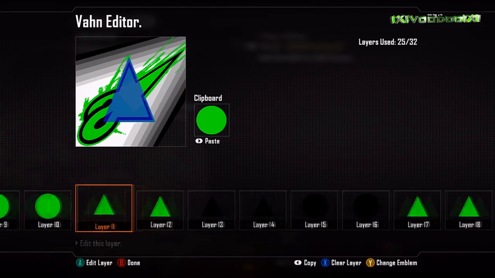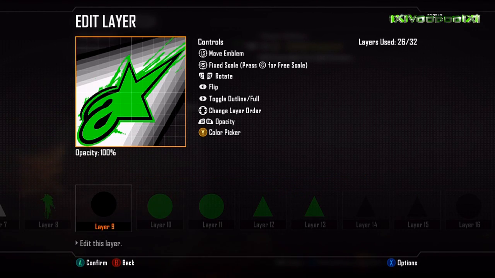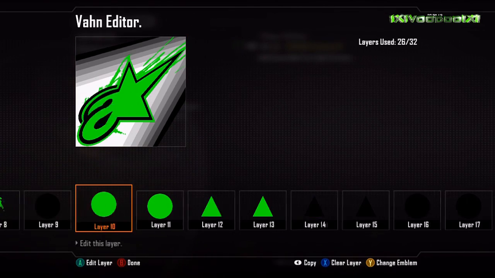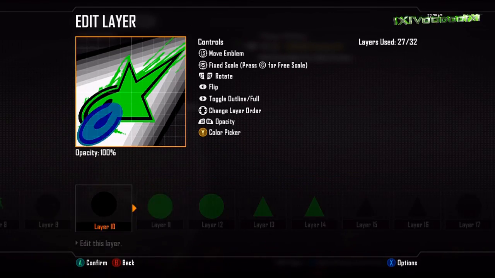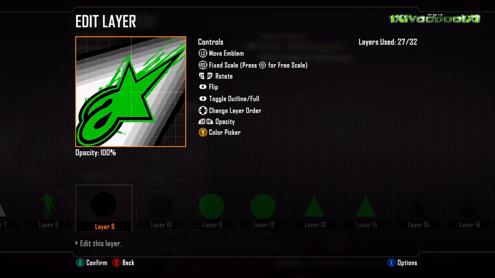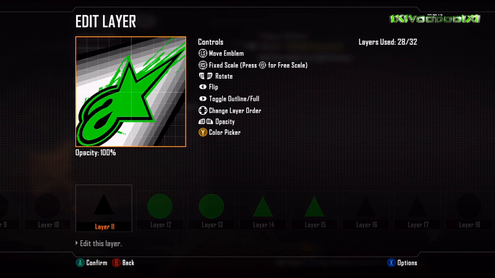It looks awesome on the gun. Really pleased with the way this one's come out. It looks a lot better than my previous effort, that's for sure. Hopefully you guys like it. You can see I'm now outlining the image as well with a black. This has actually been requested by quite a few of my subscribers, so I'm not just doing it for myself, but I'm sure you guys like it as well. And I'm sure by now you understand that black and green are my favourite colours.